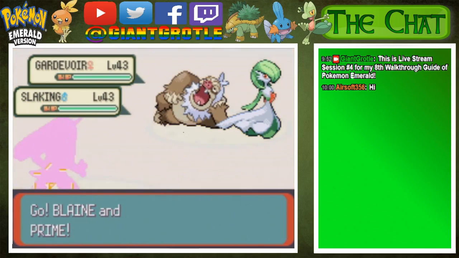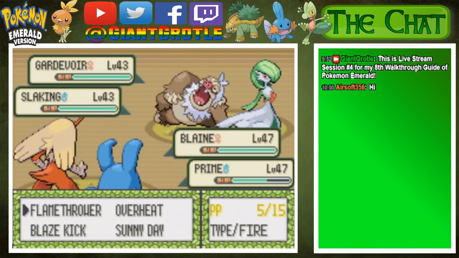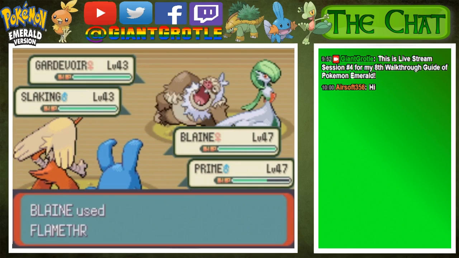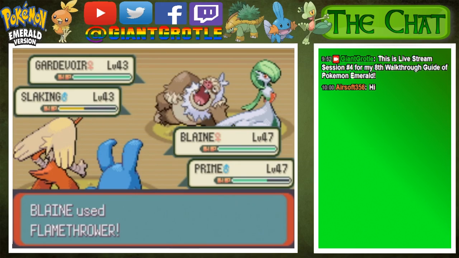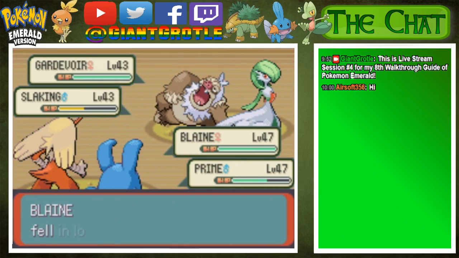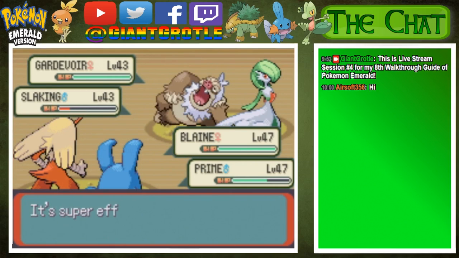I want to get rid of the Slaking first. Let's use Flamethrower on the Slaking and Brick Break on the Slaking. I don't know if this will faint it, but I hope it will do some big damage, at least. Okay, okay. I'm actually going to have to use Red Fruit the next turn. Hopefully this Brick Break faints the Slaking. Nope, it doesn't.